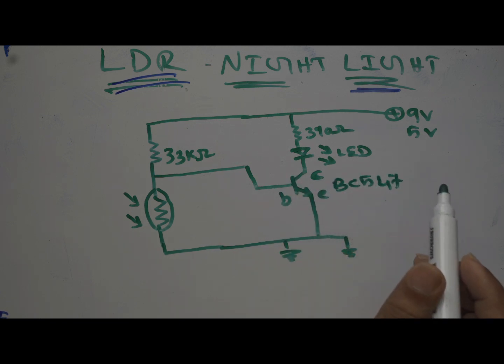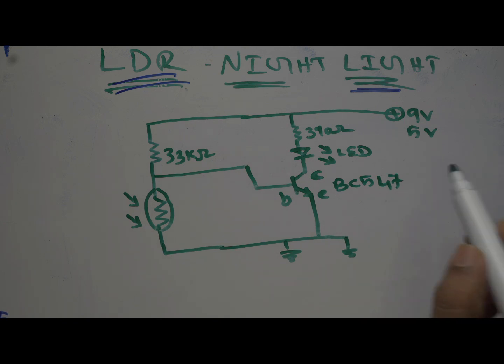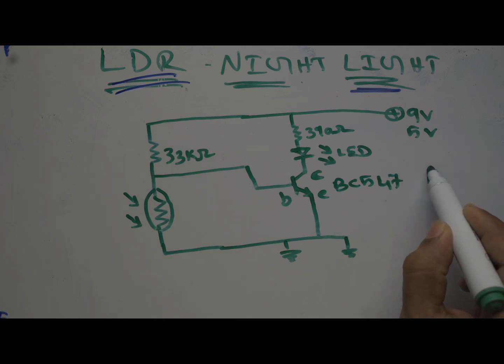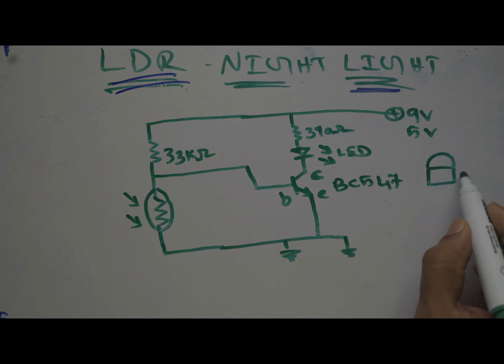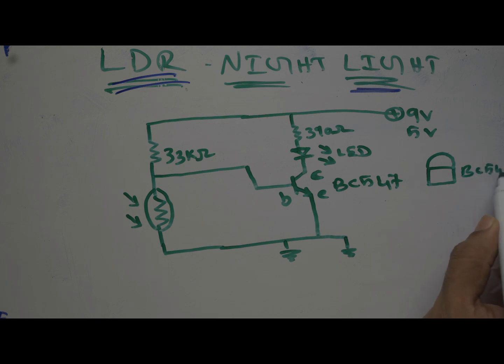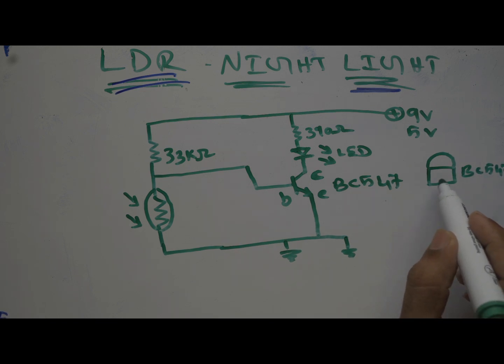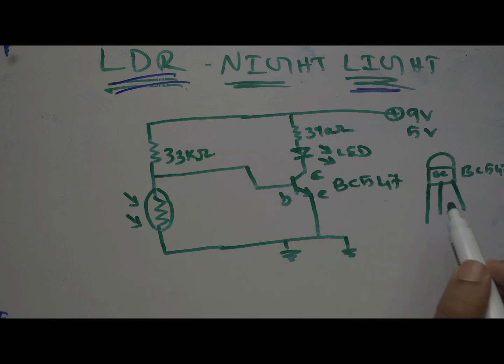This is the BC547 transistor, and the pinout for the BC547 transistor is something like this. You can always check in the database or data sheet for the BC547. This is the front end where you have the writings on it, and you will have 3 pins here. Pardon me, my diagram is not that great. You can do much better than me. This is collector, this is base, and this is emitter. This is how a BC547 looks like.